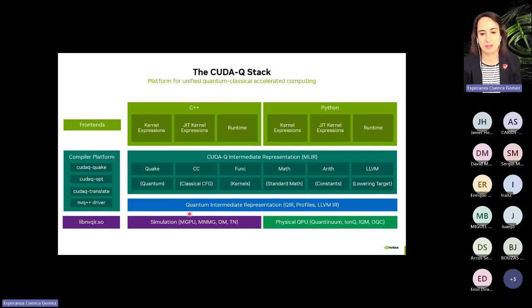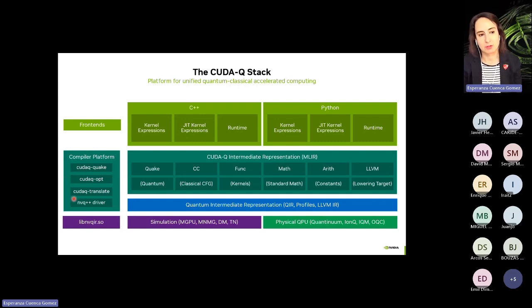And then here we can see different backends, in this case for simulation and physical QPUs. There are also more QPUs. I should have updated this slide because Orca Computing is also an online backend that we currently have.